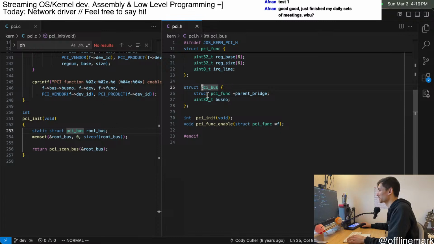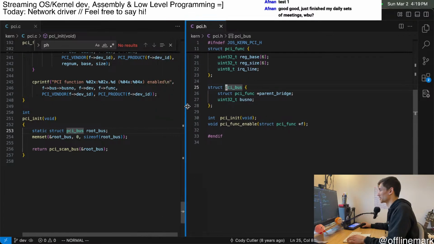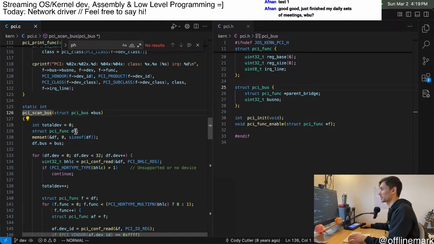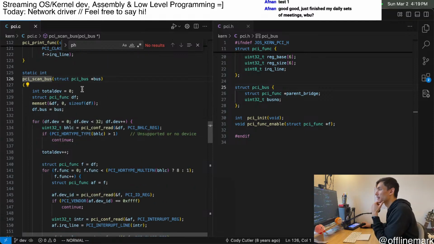So PCI bus, which is a pointer to a PCI function parent bridge and a bus number. Okay, PCI scan bus. Okay, broad strokes. What's going on here? Whoa, what?